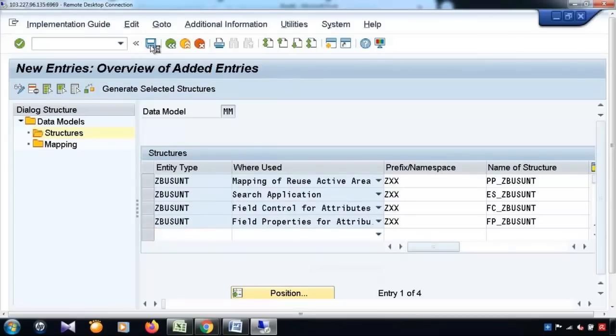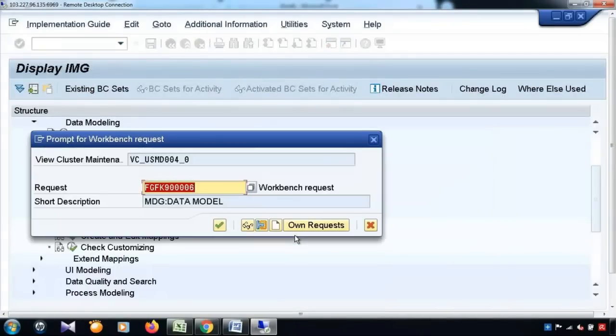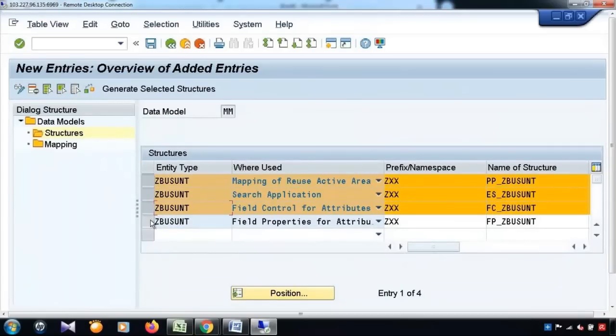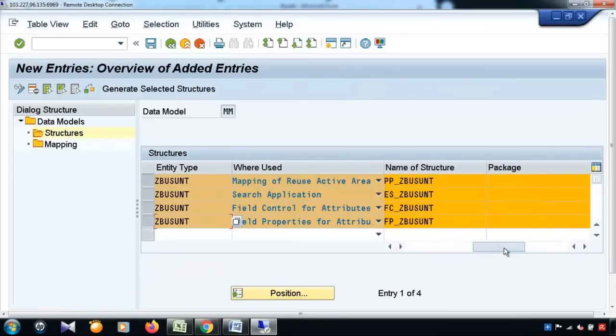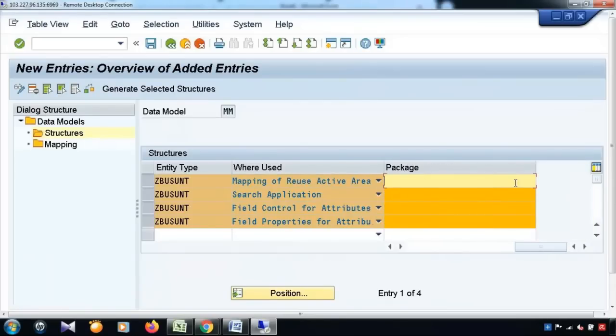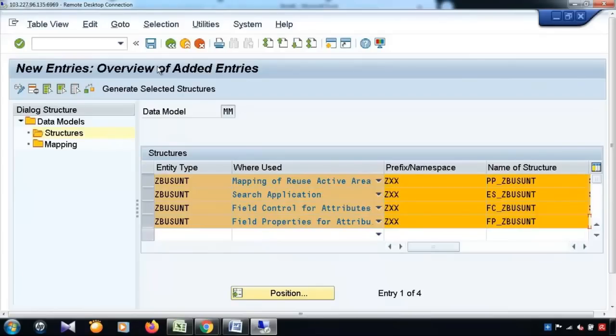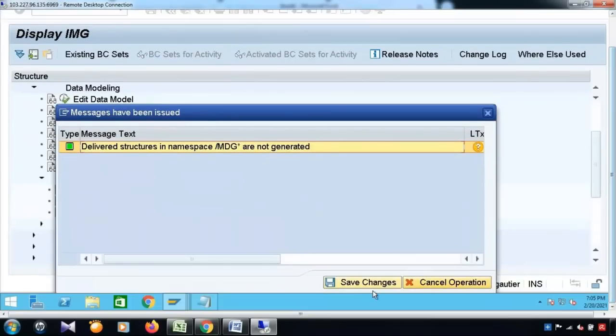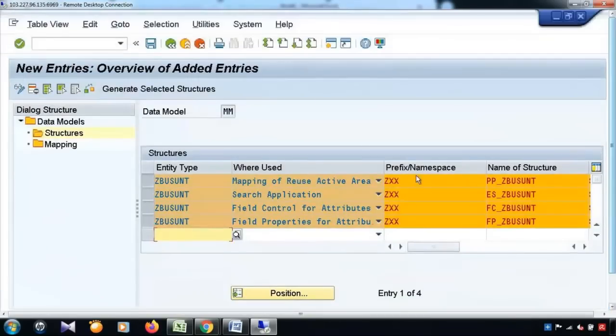Save it. I'm saving in a temporary package, but you need to save in the appropriate project package. Now generate them.